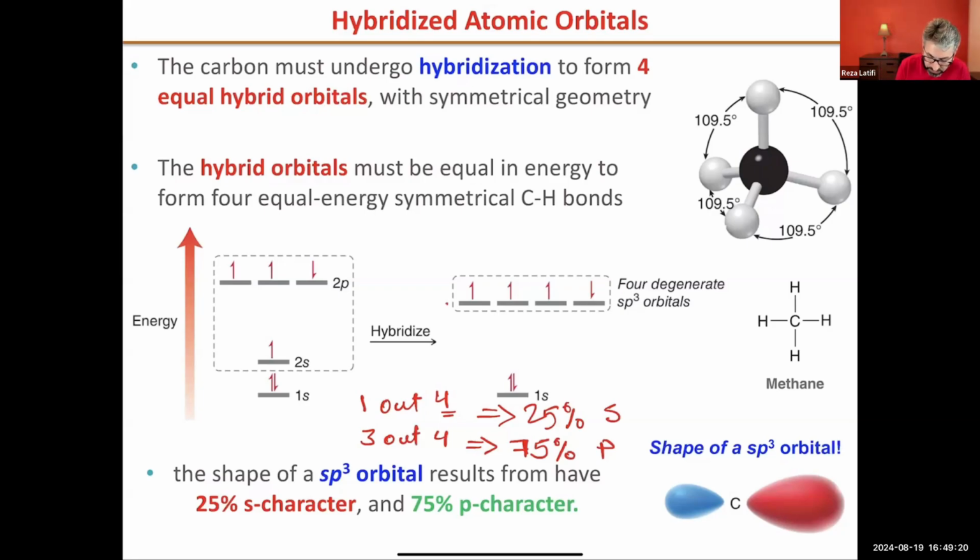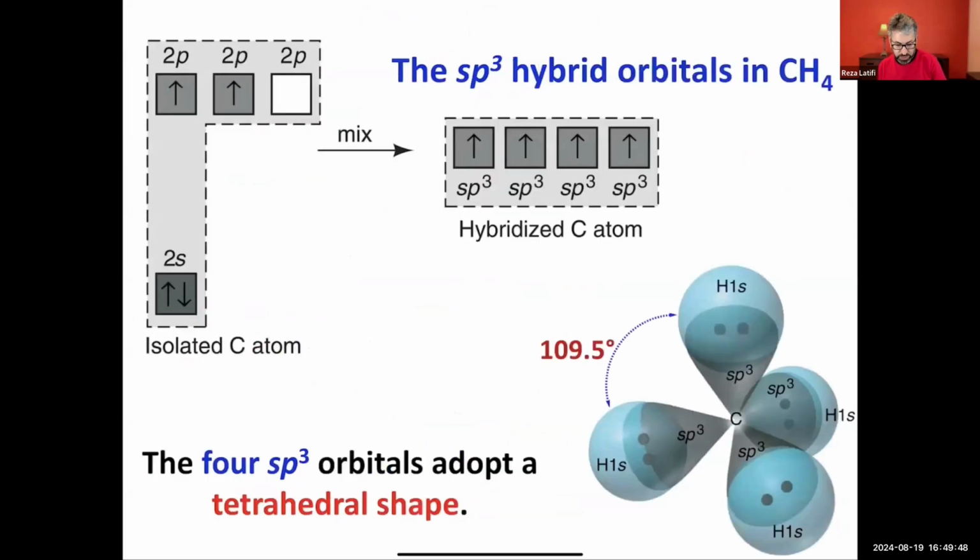And look at the energy of the new hybrid orbital. They are somewhere between S and P. They are lower than P because S has lower energy than P orbitals, so the average is going to be somewhere between them. Clearly, it's going to be closer to the 2P orbitals. Why? Because you are using 3 P orbitals and mixing with only 1 S orbital. So it's higher than the midpoint and closer to the P orbitals. Now, I showed you this in hybridization and why the bond angle is 109.